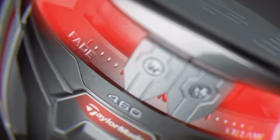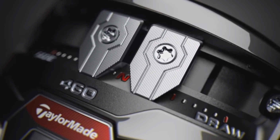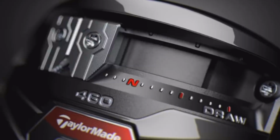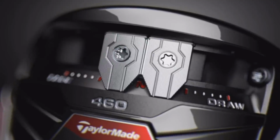Now, surprisingly, for whatever reason, this driver came out 2 years later than the SLDR, yet it's not getting as much love. And I don't know if that's because the SLDR at the time had an incredible Loft Up marketing campaign that when everyone got back into golf this year, last year, everyone's thoughts, attentions drew to the SLDR.